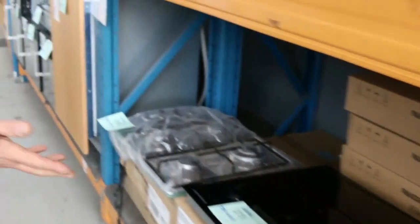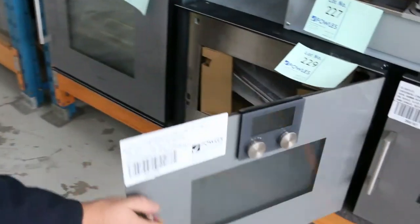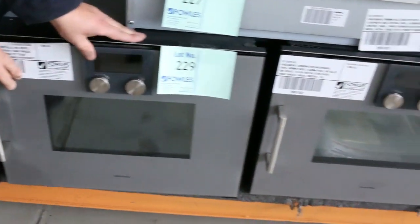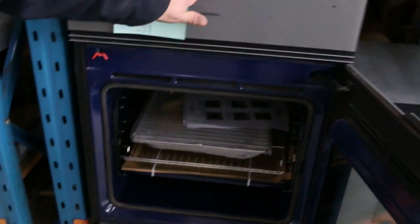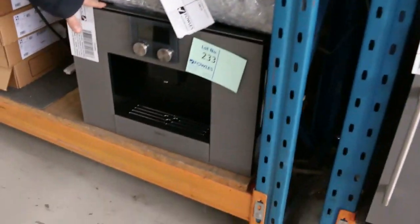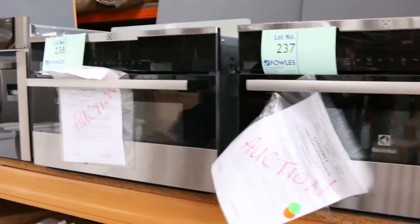We've got the electric cooktops there. Now heading down here — beautiful, we don't get this all the time. These are the lovely Gaggenau ovens. Some of these ovens are $4,000, $5,000, $6,000 ovens and these will be going for a fraction of that cost. Look at that great big combi oven with the warming drawer as well. We've got some really good Gaggenau stock — a Gaggenau cooktop, it's magnificent, it almost looks commercial. And also the Gaggenau coffee machine as well. All that gear will be going so far under its retail value — you'll get some great bargains there.